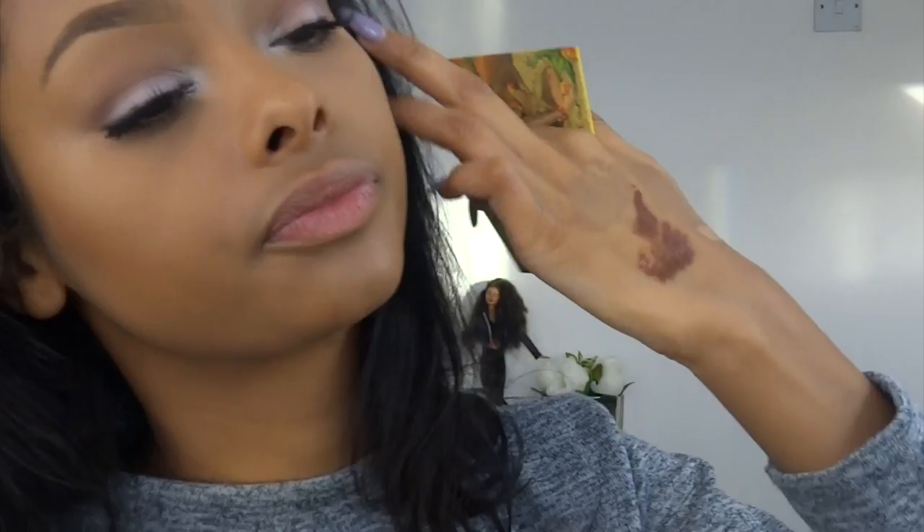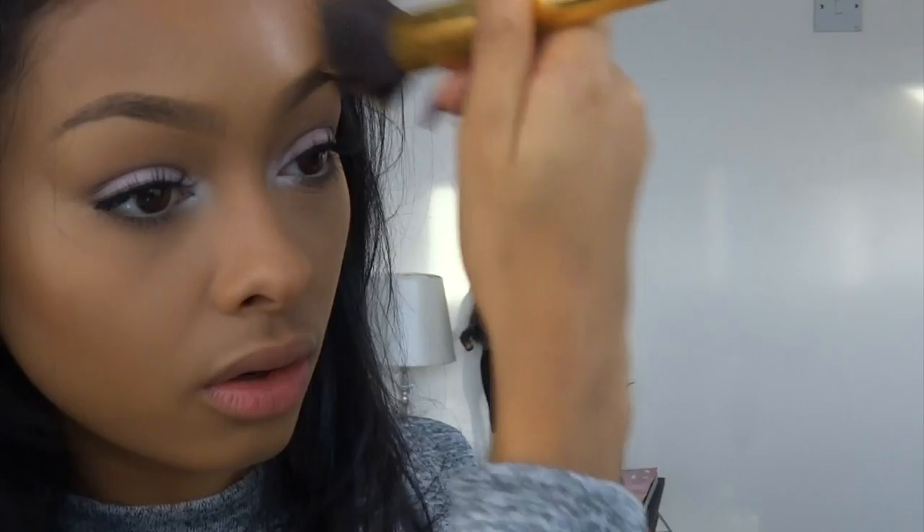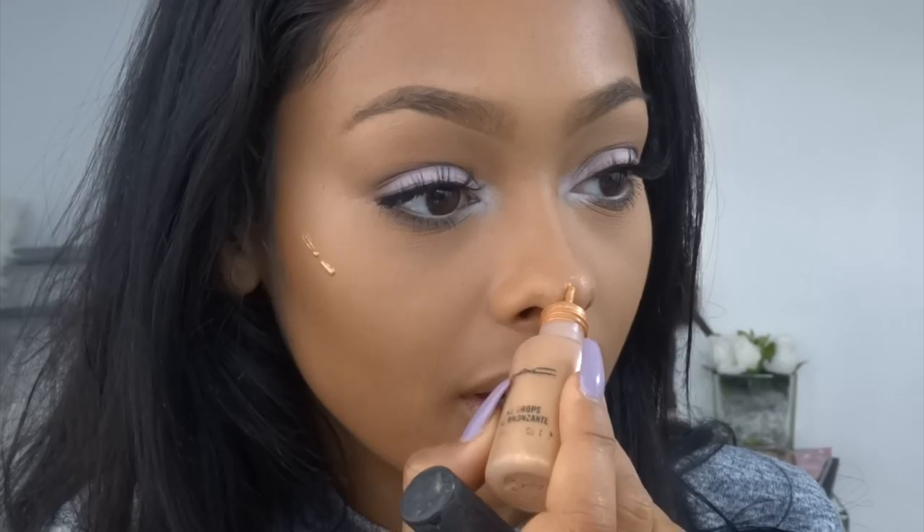To finish off the face I'm going to use my angled fluffy brush — I washed mine and it dried wrong but it wasn't like that before. I'm going to use my Bahama Mama bronzer by The Balm — it's a cool-toned bronzer which is why I like it for contouring. I'm also going to put it on my cheekbones. Then for highlight — my favourite part — I'm going to take my Real Techniques buffing brush and MAC Luster Drops. I know it's not available but there are other illuminators — Benefit High Beam is really good, and Sleek do some liquid ones too.